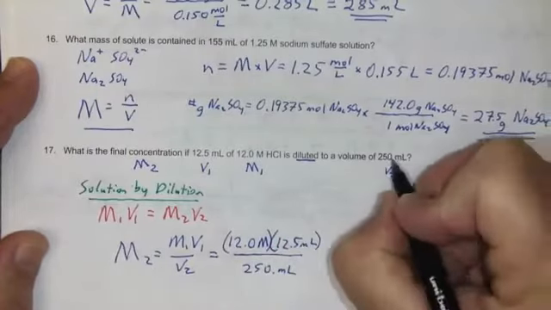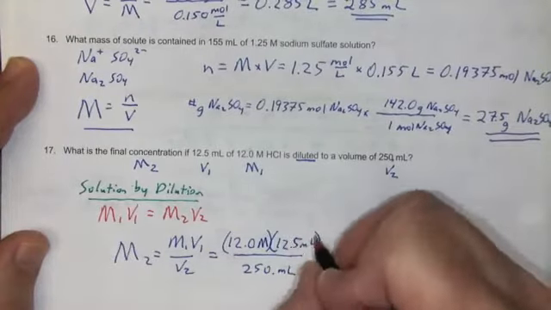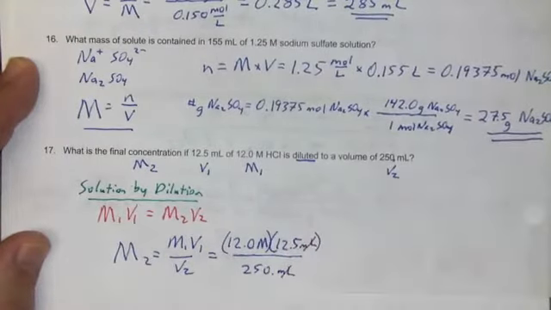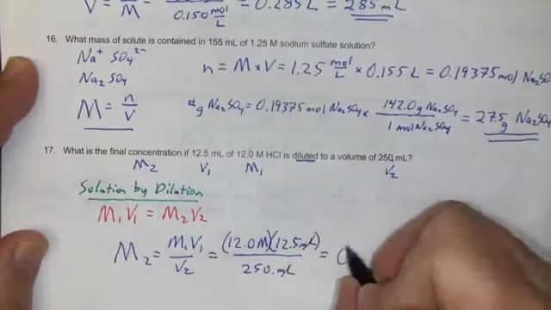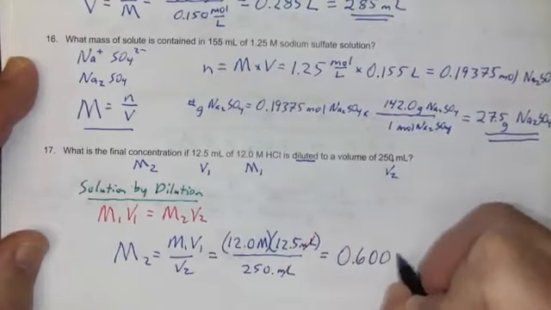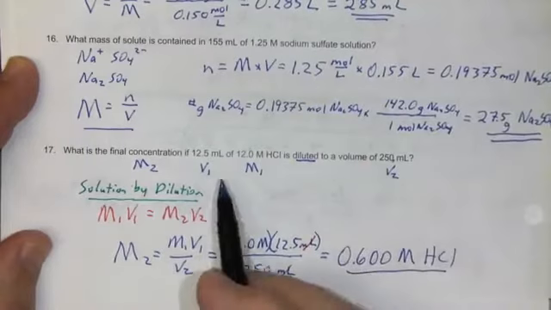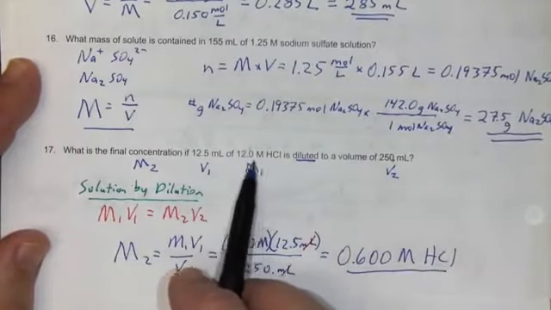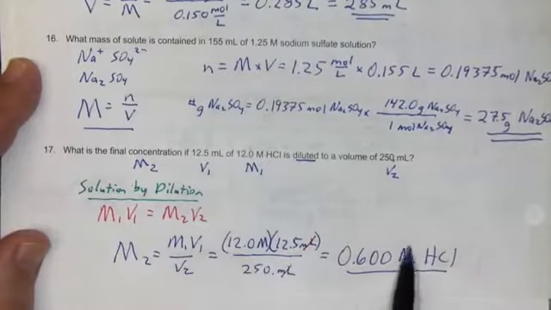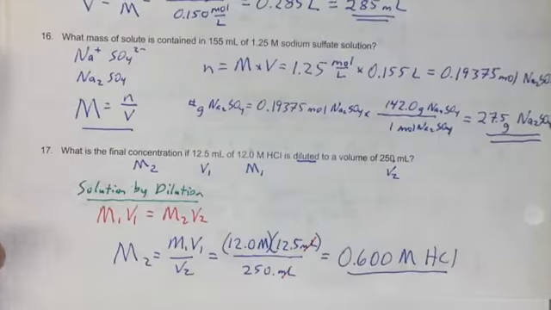I should have a decimal point here to emphasize that that has 3 significant figures. Okay. The units of milliliters cancel, and we end up in units of molarity. And this calculates out to be 0.6 molar HCl. So look what happened. We took concentrated hydrochloric acid with a concentration of 12.0 moles per liter. We added water. That diluted it down to a lower concentration, 0.6 moles per liter.